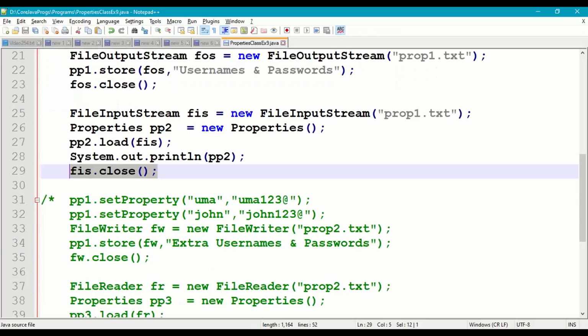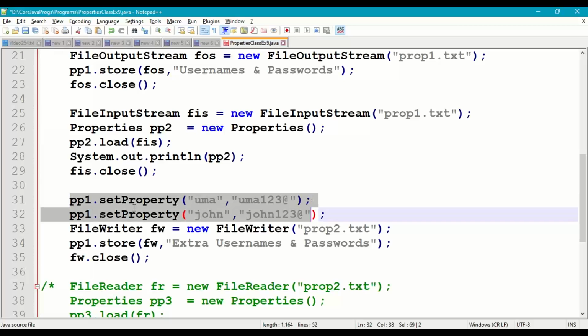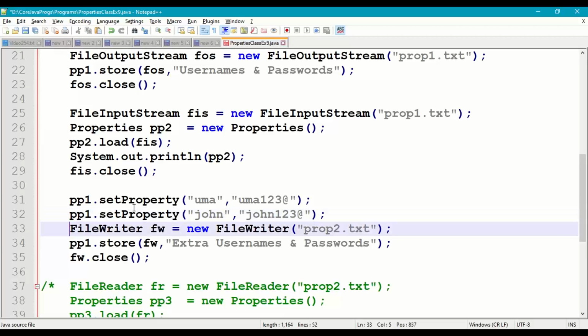Right, so next we will perform the same operations using FileReader and FileWriter. First we'll go for FileWriter, but before that I'm adding some extra properties onto pp1. So pp1.setProperty Uma, Uma123, John, John123, and after that I'm opening a file prop2.txt using FileWriter, fw equals new FileWriter.